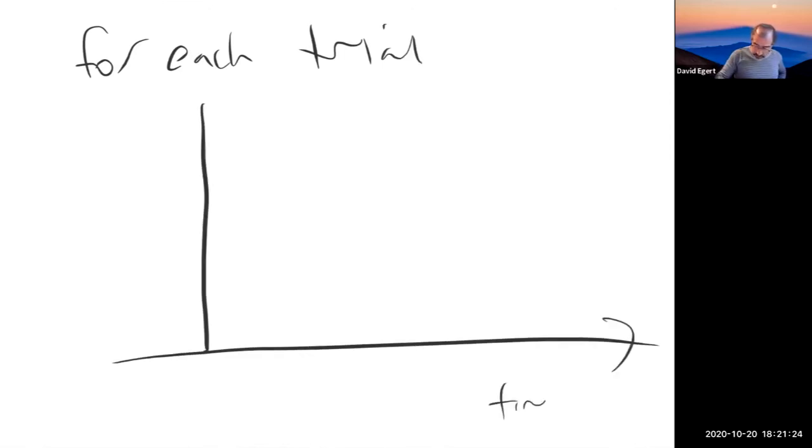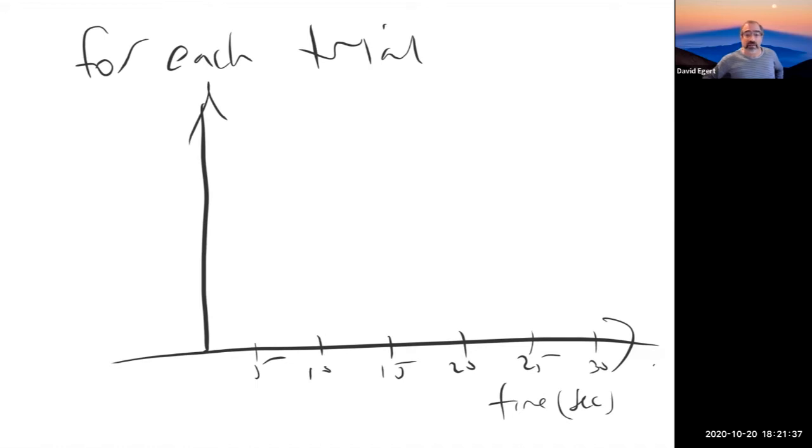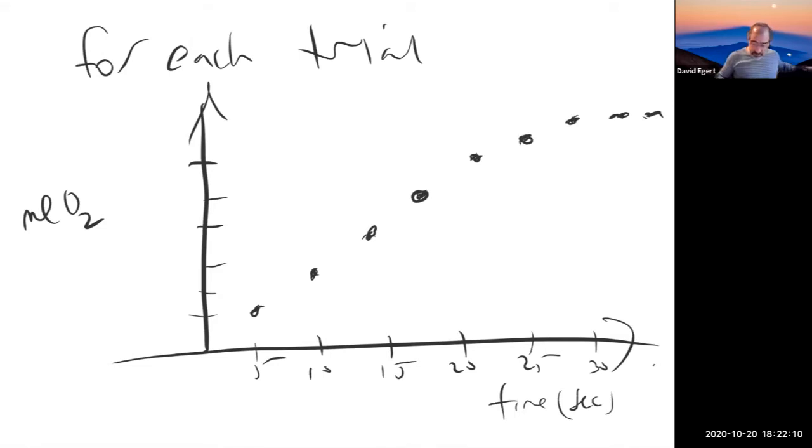Yeah, so for each trial, we let time go. And then we captured the bubbles up in that burette, remember? You had to do 50 minus the reading because it was all upside down, but let's just say mils of oxygen. We saw something like that. As time went on, more and more oxygen is produced, which we can measure. And then I needed to get my best fit line. So you needed to take a ruler.